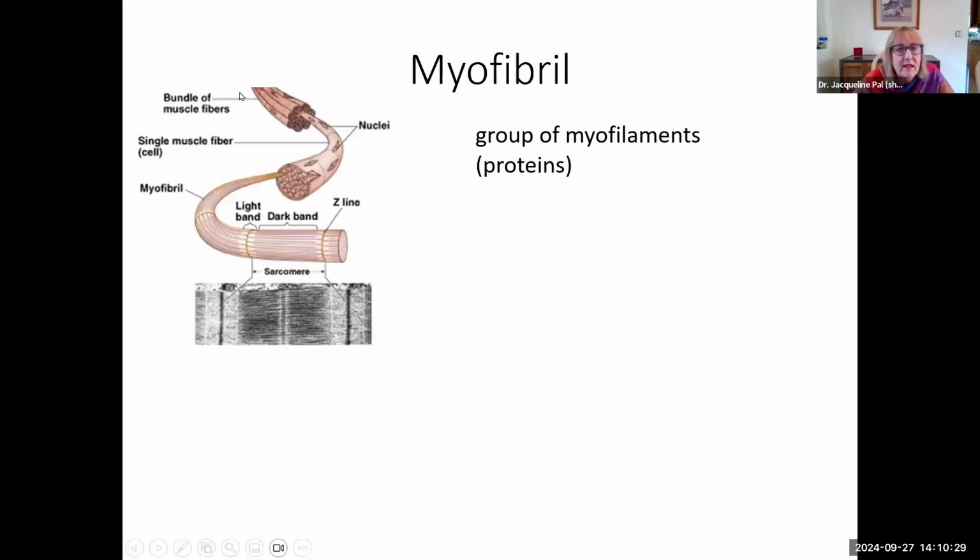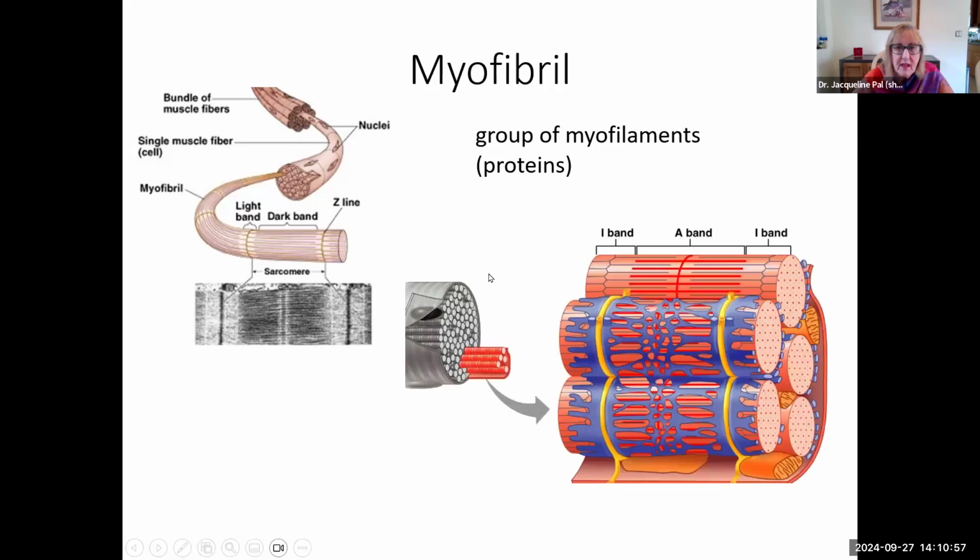So here are muscle cells, and here is one muscle cell, one myocyte. Here is a myofibril coming from that. When that myofibril comes out, you can see the striation, the dark to the light, the dark to the light, the dark to the light. And if we look at it on an electron microscope, you can see the light to the dark, to light to the dark. Okay.